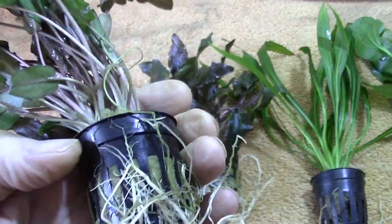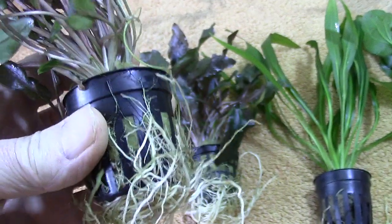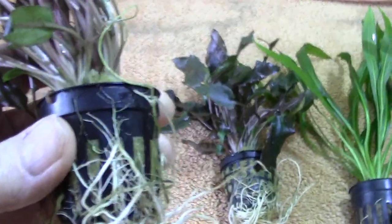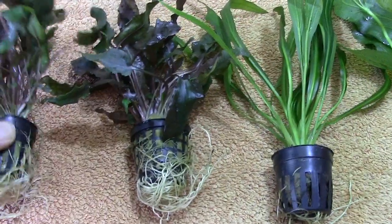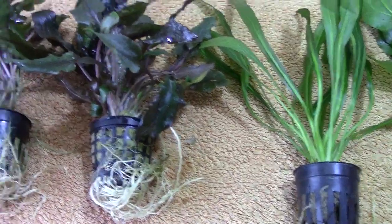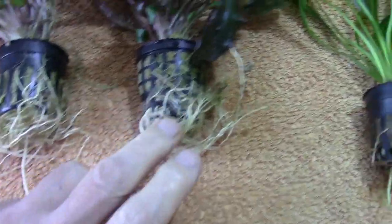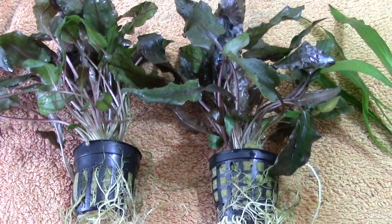And funny enough, I was told to leave the actual pots on by two people. The owner of the business and a friend who you've seen her plants that I've shown, Jean. She also knows about fish. There's the other one. This is a species of Crypts, or a form, which I think originated from a company called Tropica. They're beautiful plants, lovely clean roots, nice active roots, alive, no problem at all.